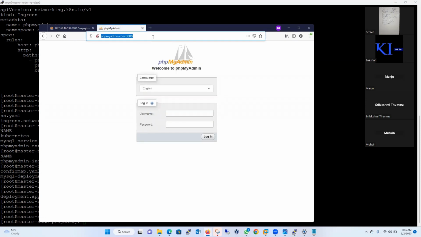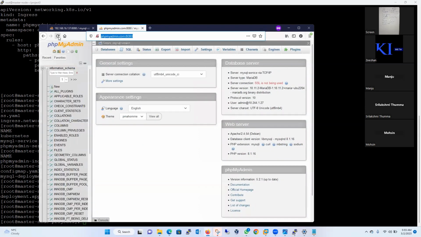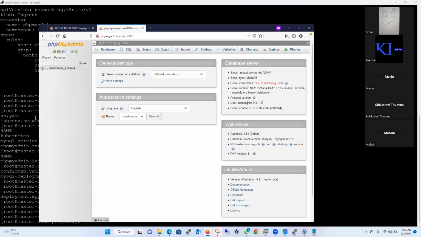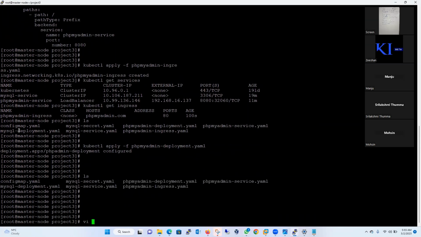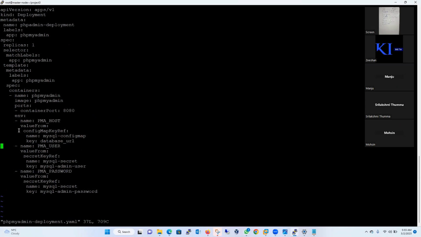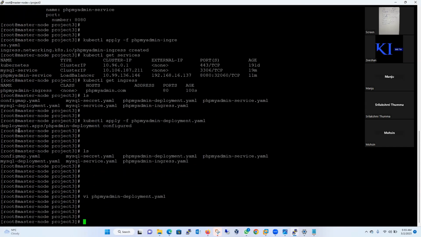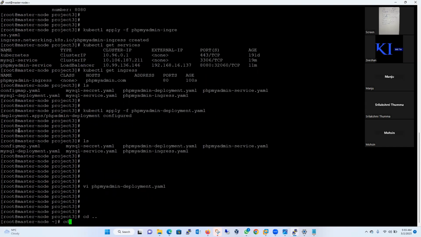Anyways, till it is available, we can discuss something more. Okay, now it is configured. Oh my god. In this configuration, I am connecting not with the root password but with the admin user and admin password. It has limited rights, so I will use the file from project 2.